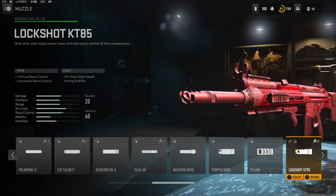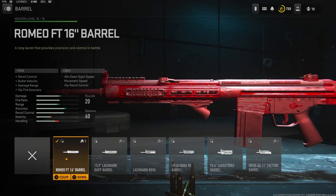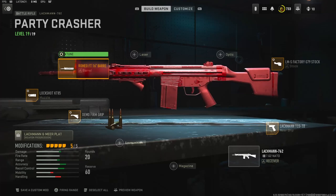Over on the muzzle, I am using the LockShot KT85 for vertical recoil control and horizontal recoil control. Cons are aim down sight speed and aiming stability. Over on the barrel, I'm using the Romeo FT 16-inch barrel for recoil control, bullet velocity, damage range, and hip fire accuracy. Over on the tuning, I'm going with plus 0.32 pounds for recoil steadiness and plus 0.28 inches for damage. With that being said, I ended up dropping 71 kills with this class setup and an MGB.